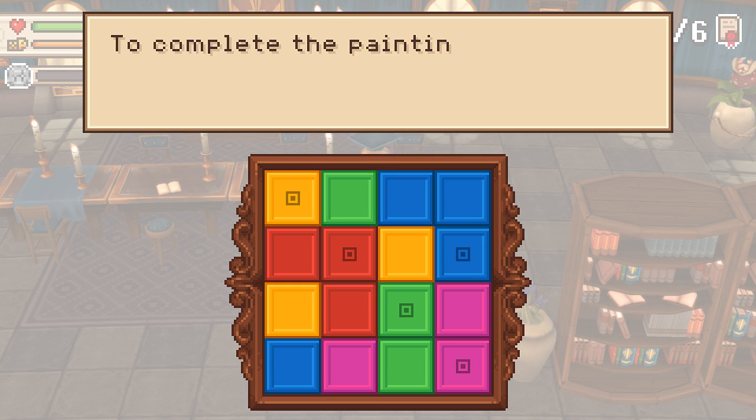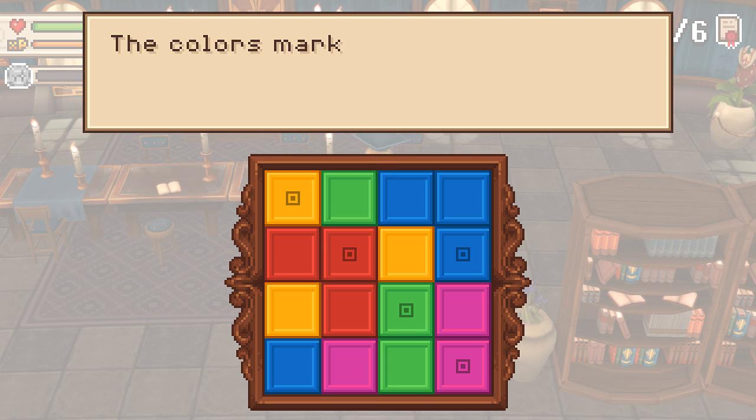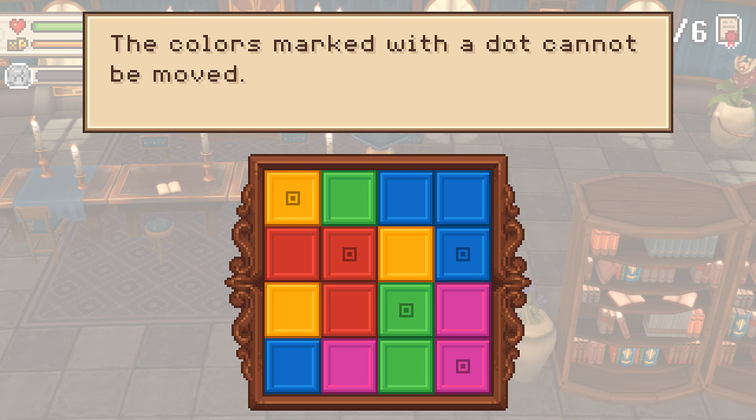Painting Classica. To complete the painting, move the colors so that no color appears twice on the same line or column. Colors marked with a dot cannot be moved. Ah, okay. Let's see. No color can appear twice. Now it's the oranges, I guess. Is any of them appearing twice in one row? Oh, the blue! I can't move green. I can't move... Oh my god.